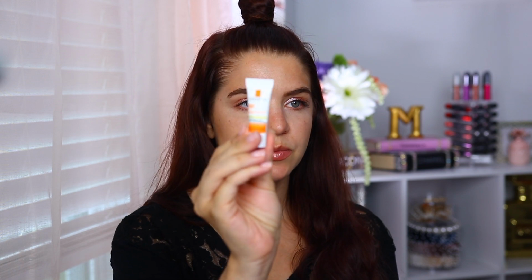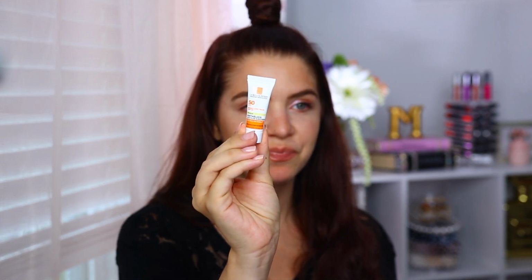And then the next product we have is from La Roche-Posay, I believe is how you say that one. And this is their SPF 50 Face Broad Spectrum sunscreen. So this is the light fluid sunscreen. And this one is just a little deluxe size. So let's go ahead and pull this out so we can see. I'm guessing it's really tiny because from the looks of it, yeah, it's really small there. But I feel like you could, again, get a few uses out of this one. And let's go ahead and see the price on the full one. And the full one is $33.50. So I say you could probably get maybe 3 uses out of this little travel one here.